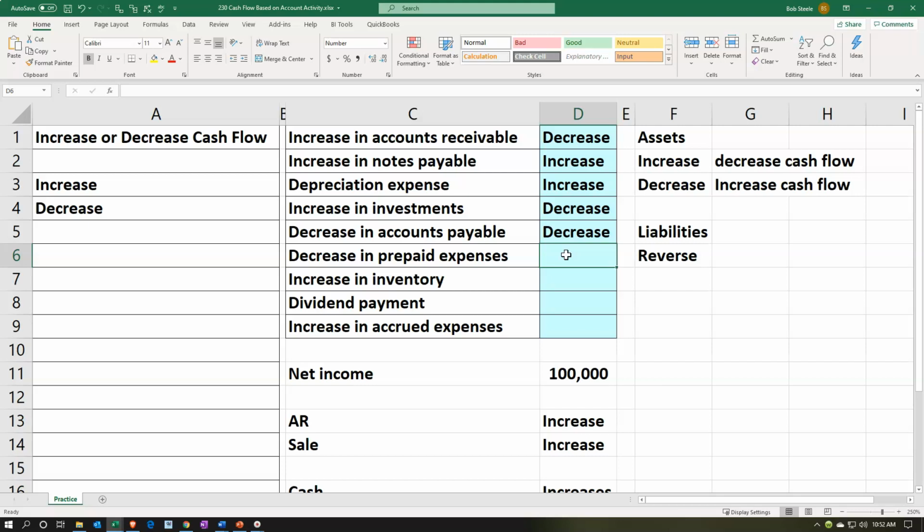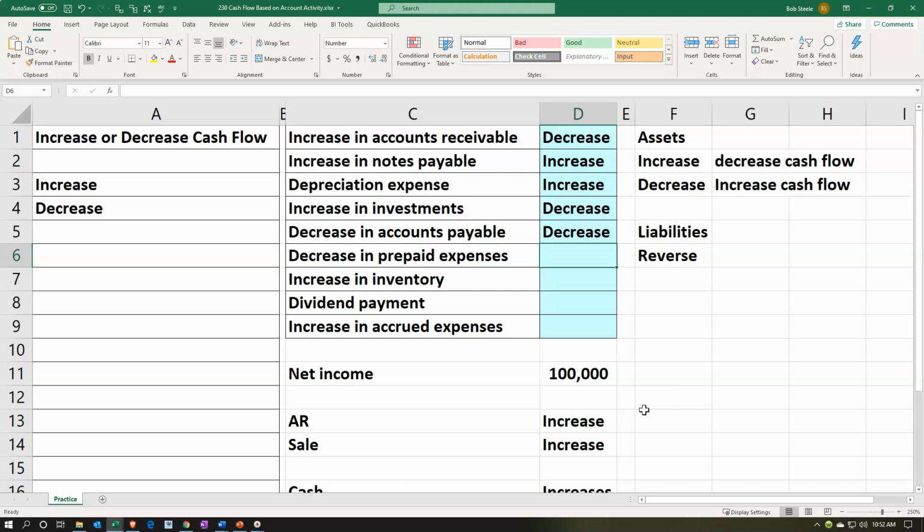Then there's a decrease in prepaid expenses. So prepaid expenses, what is that? Is that an asset, liability, equity? Is it an expense? It's not an expense. It's prepaid, meaning we paid for something before we consumed it. The major example is insurance. So if we prepaid the insurance, it would be a prepaid expense. It's an asset type of account because it's something that we have benefit for in the future. And we're going to say that it decreased, so that means that we're going to increase it here, following the same rule that we derived.